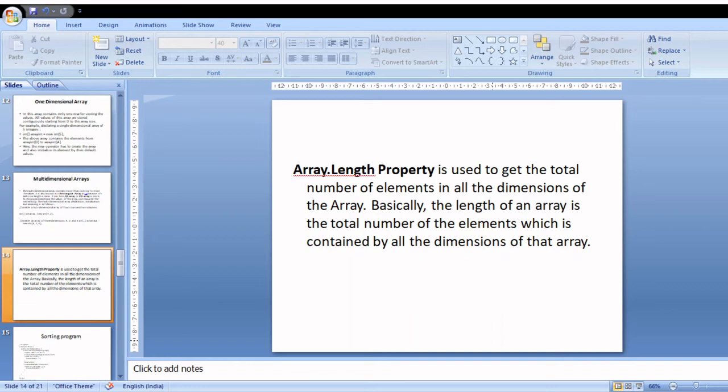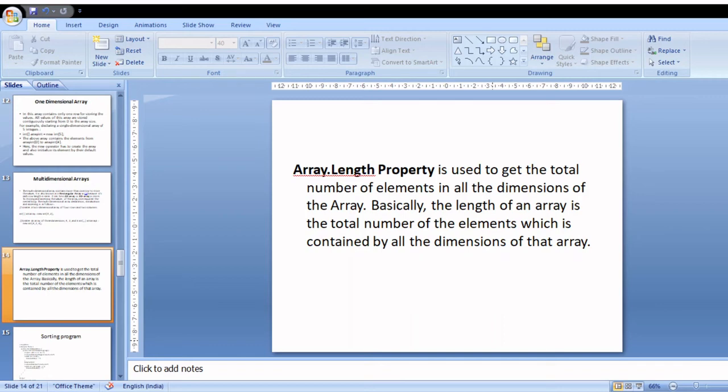C# provides this property to find the length of the array, because the length of the array list in the sorting program was 5 before sorting, and the same length should be there, just the values have to be shifted here and there, because we are sorting the numbers.